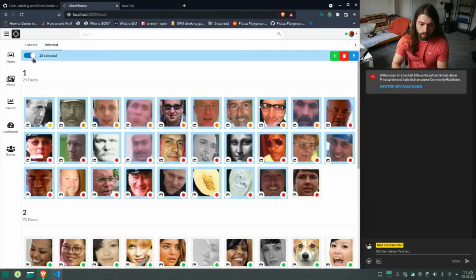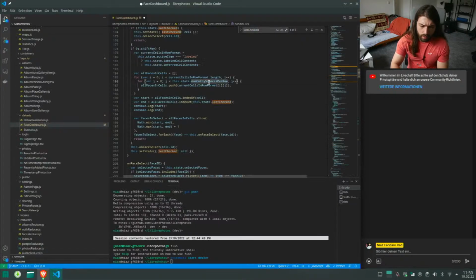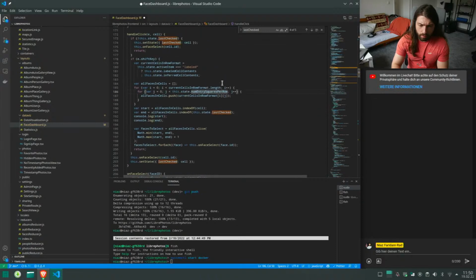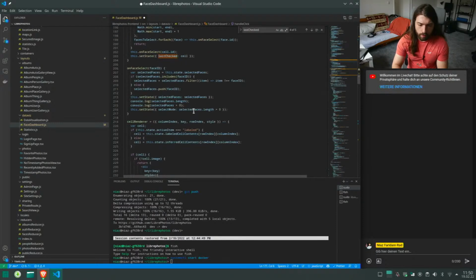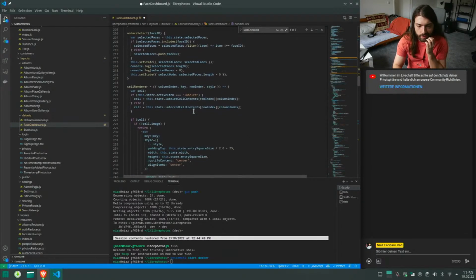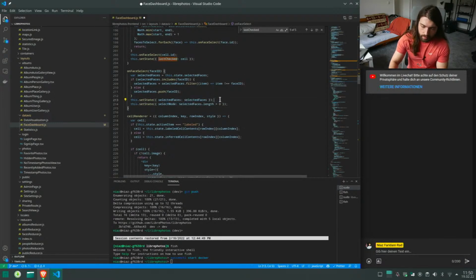And right, so on deselect, obviously I want to unselect every face, so that's weird. Okay, so right, on face select. We have a lot of log statements in here. Let's get rid of them.